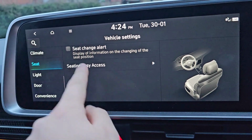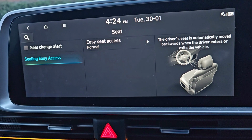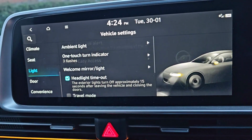Seat, so easy seats. So when you turn the car off, the seat will go all the way back to enable easy in and out of the car, which is quite a handy feature.